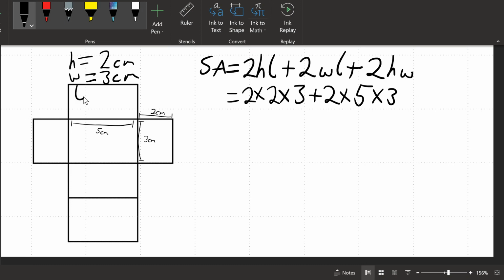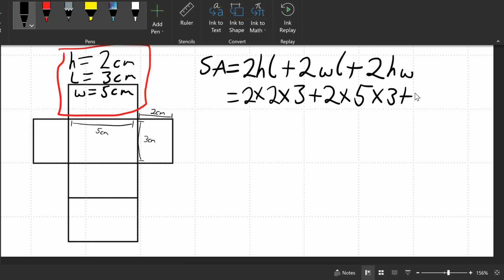So 2 by height is 2, and width is 5. Okay, so we've got all our values in here. So 2 by 2 is 4, by 3 is 12. As always, you girls are free to use a calculator on this. 2 by 5 is 10, 10 by 3 is 30, and 2 by 2 is 4, 4 by 5 is 20. And now we're just going to add these up together. You'll end up getting 62 centimeters squared. And there's your surface area there. That's going to be both the area of this net and the surface area of the cuboid it describes.